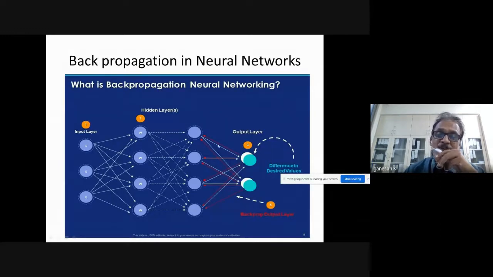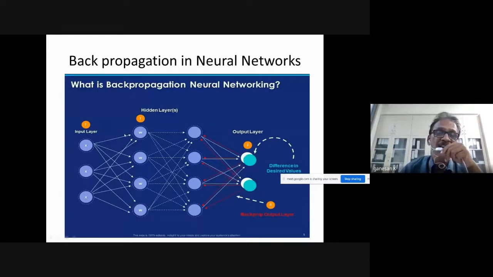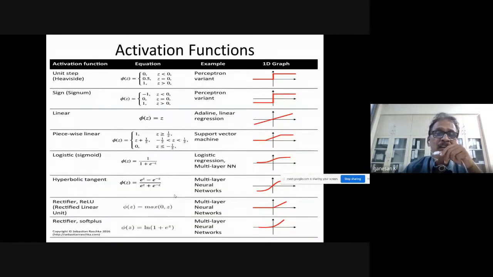So once you are doing it, when I adjust all my weights for the first time, it is going to be designed in such a way that after this iteration, the amount of error I am going to have is lesser than what I had. So once I adjust this weight, from this data I can again go back and ask what the weight adjustment should be here, and then again go back, what should the weight adjustment be here, and so on. So all you need to do is use something called back propagation. Once you get one output, you go back and adjust your weights in such a way that the partial derivative of your total error with respect to the various weight elements of your neural network is minimized.